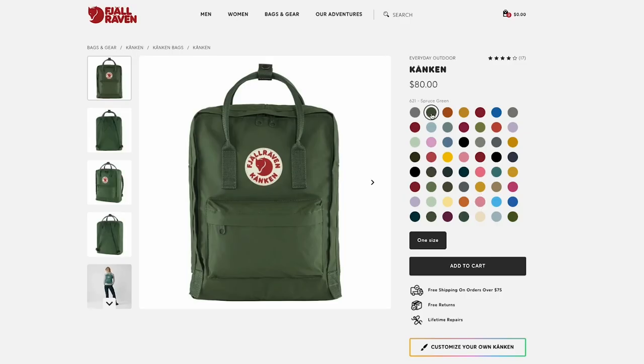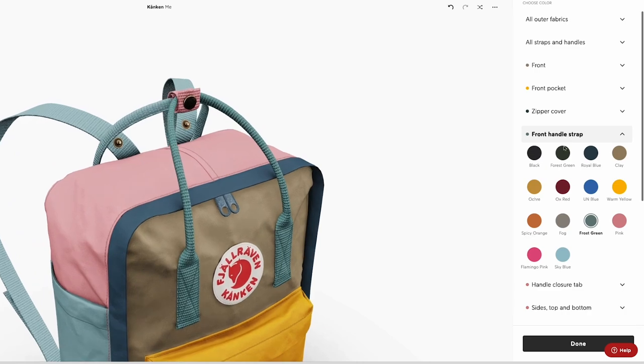Oftentimes as consumers, we're constrained to a few different colorways or patterns. But with Kanken, there's over 60 colors to choose from and even an option to design your own bag from scratch. I picked this black one to better go with my existing wardrobe, but I just as easily could have picked a red one — red being my favorite color, so that was dumb. This bag isn't just a Kanken, it's my Kanken. It has this sort of collectability to it — I could see a consumer going and buying multiple Kankens in different styles and colors, like baseball cards.